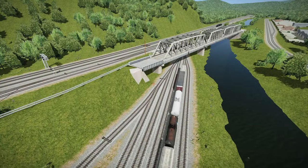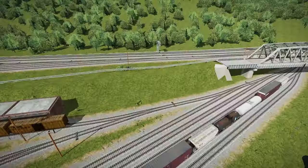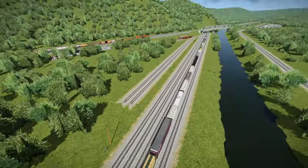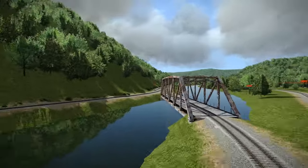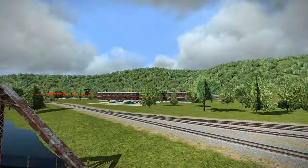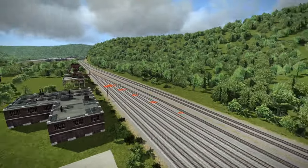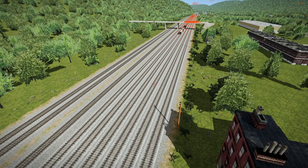I believe this might be a transfer point for that Black Lick Railroad. There are a couple of industries back here, a little tiny yard. This is actually, I'm pretty certain, part of the Norfolk Southern yard right there. You can tell it goes over there, so you could definitely interchange across the split in the river. Here's pretty much the main yard here, which again, doesn't really see a whole lot.